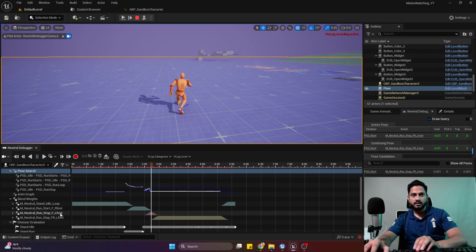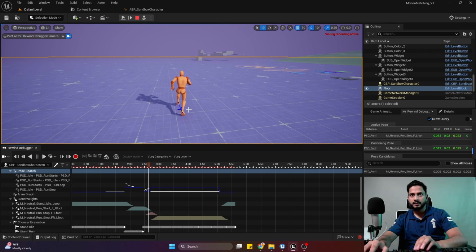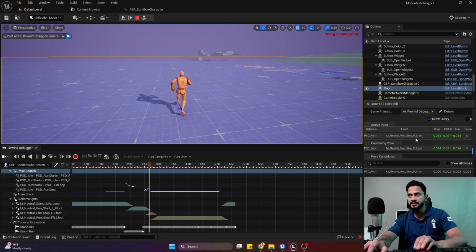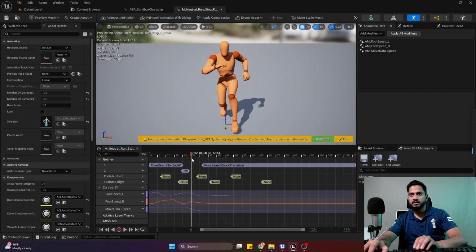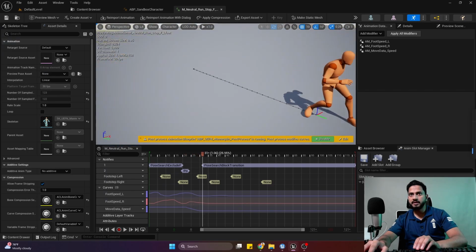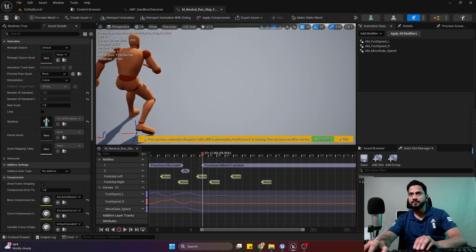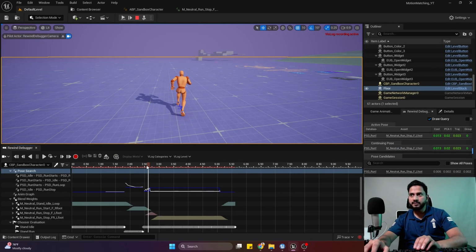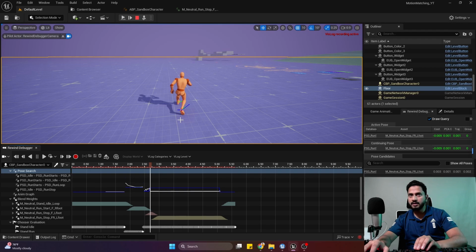This is RunStart forward and RunStart forward right. So at this point, when we release the input, the motion matching picks the stop forward animation, which is fine. This should be the desired animation. This animation should be played, and immediately at the next frame, the motion matching picks the forward right animation.